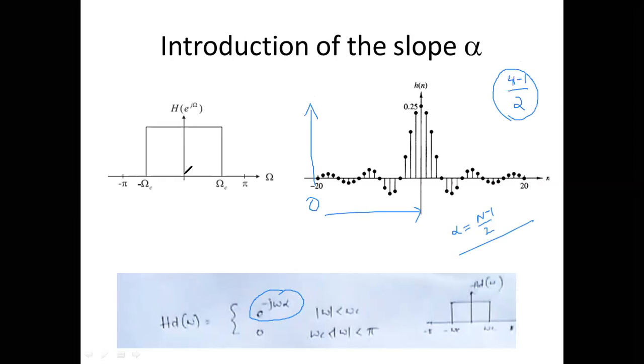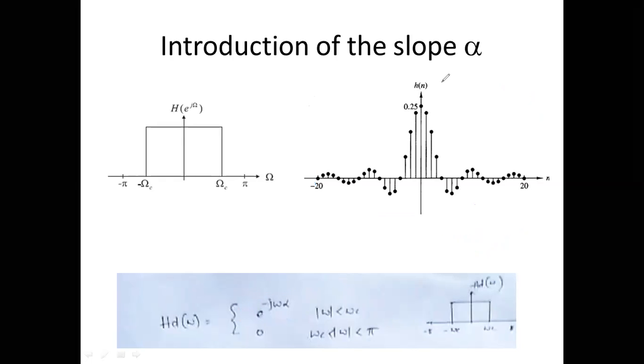This slope, whatever you see in the frequency domain, is nothing but a shift in the impulse response, which you yourself introduced to make the entire impulse response causal, so that the actual thing can be implemented in the lab. So that explains why in your desired frequency response, the phase is not 0, but it is e to the power minus j omega alpha. So that explains alpha.